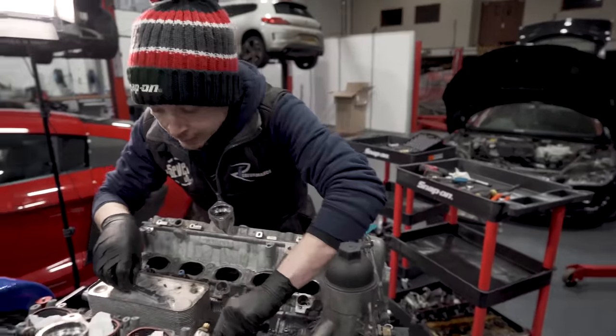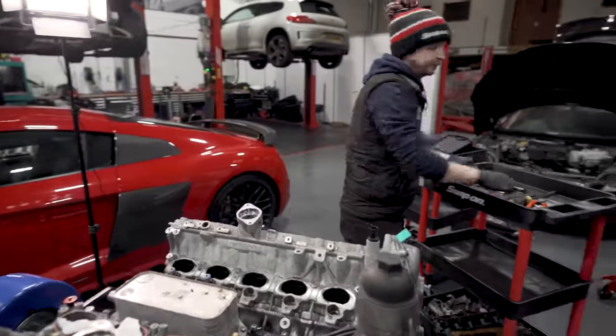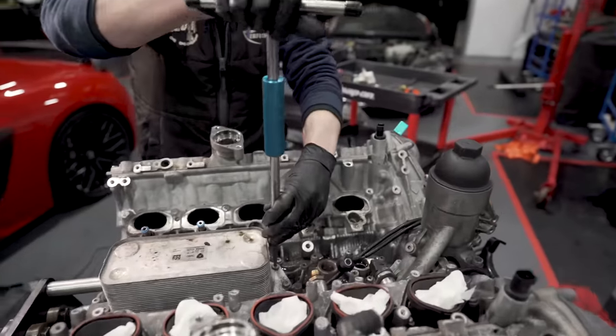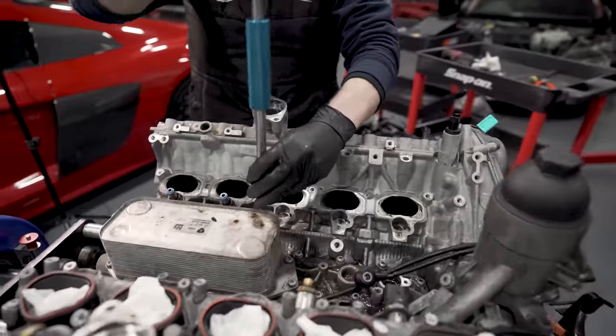So let me get that oil cooler cracked off. 2, 3.